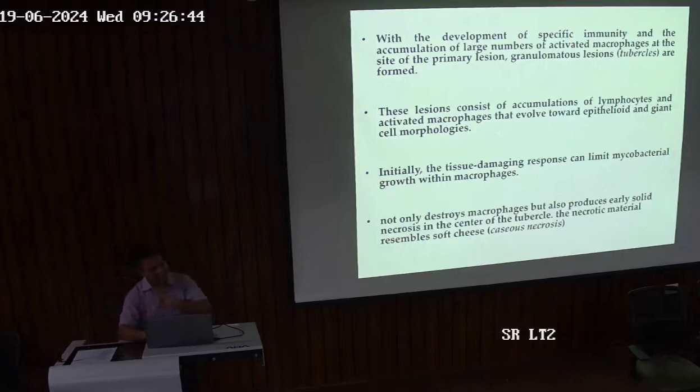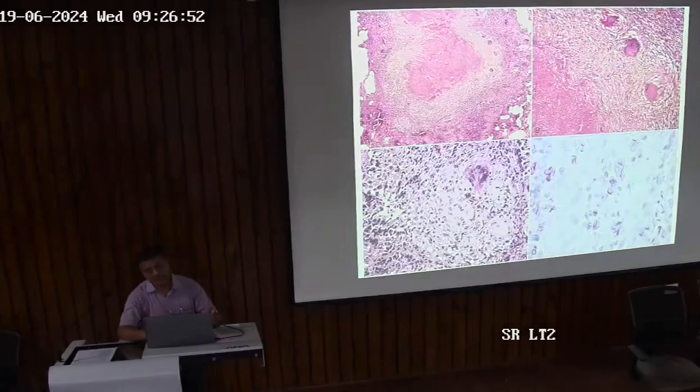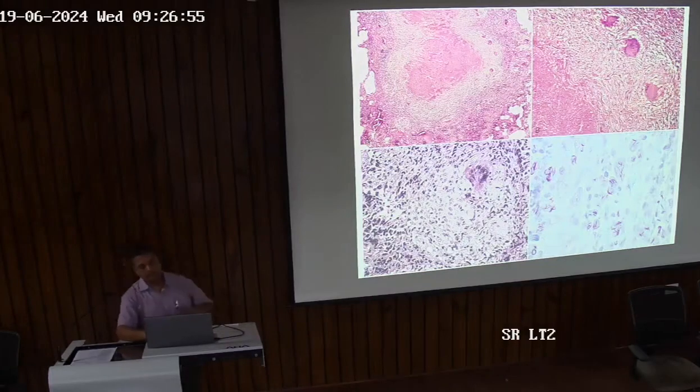So with the development of specific immunity and the accumulation of a large number of activated macrophages at the site of infection, there is granuloma formation. Here we can see the granuloma. We will see this lesion, I think on Friday you have a practical, so we will be studying the intestinal tuberculosis slide. Here we can find the central area which is having a caseous necrosis, granular necrosis, which is eosinophilic and surrounded by some cells. They are also having large cells, that is giant cells. And if we go for the special stain, in these giant cells we can find the Mycobacterium tubercular bacilli.